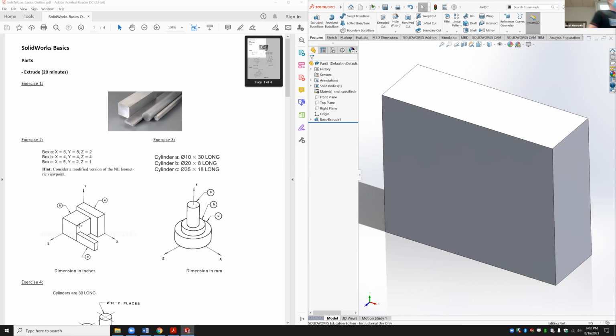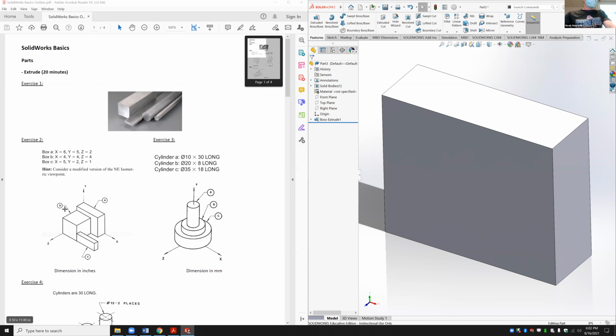Give me 1 second. Go ahead and press escape because you're currently editing properties, and then hit smart dimension at the top, and then click the line that you want to dimension. Okay. And then you can click there.